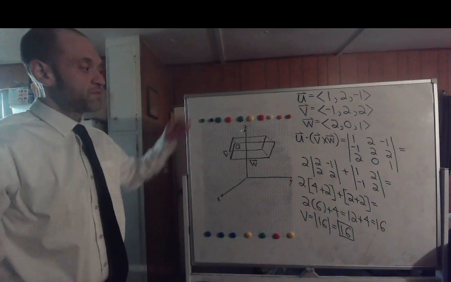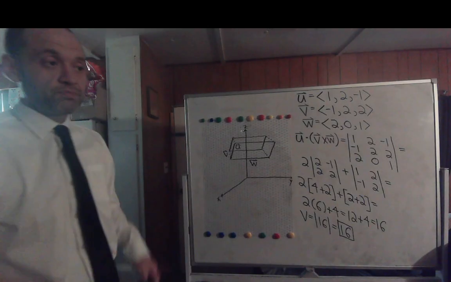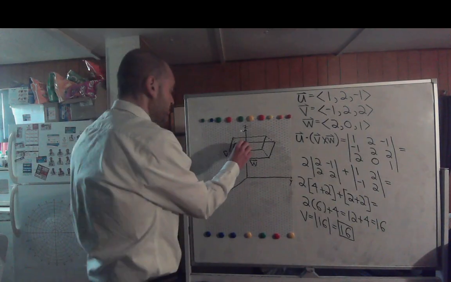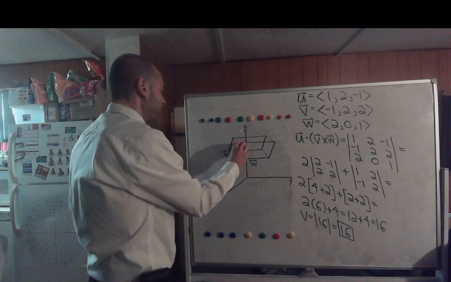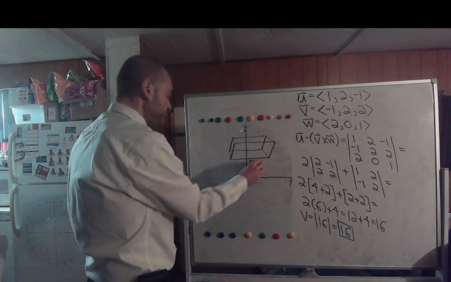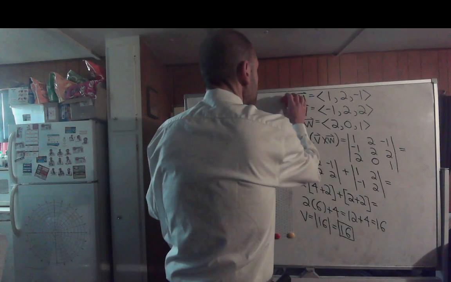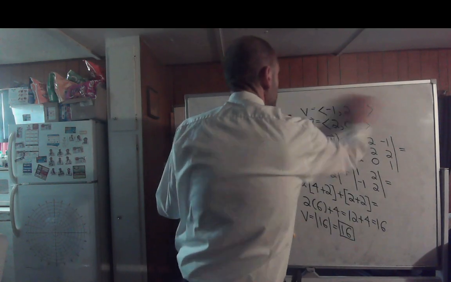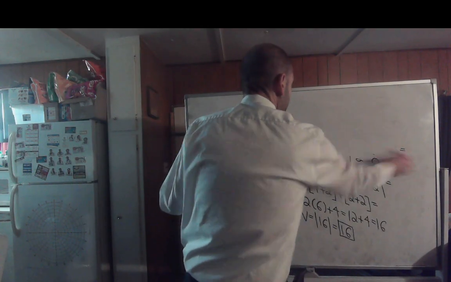Alright, so those were fairly easy. We had the vectors given to us. Now they're going to throw a couple at us where the vectors are not given to us. Alright, so let's just erase all this because we're going to have 8 vertices. Believe it or not, we're about to have 8 vertices.